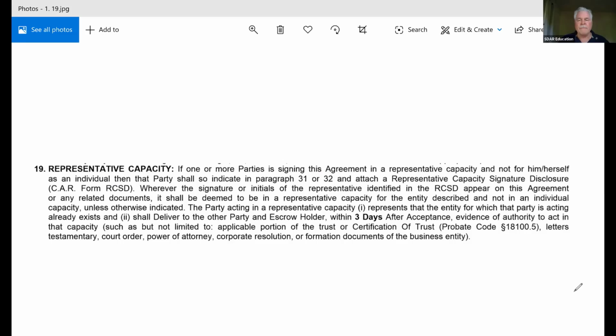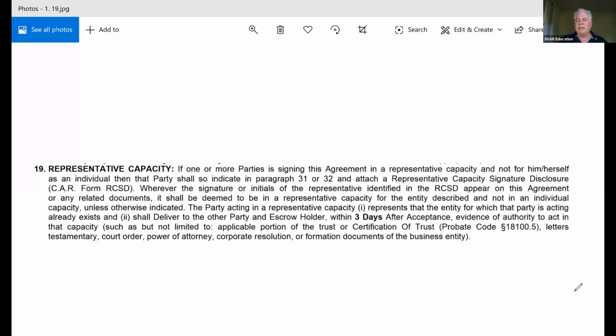But I'm going to tell you, if you're doing a transaction in real estate in San Diego County, the chances of you actually seeing someone signing on behalf of another entity, more specifically a trust, you're going to see almost half of our transactions are trusts. So you don't need to know what a trust is. You don't need to go crazy. You need to inform everybody that someone is signing on behalf of the trust, and we're going to look at the form in a second.